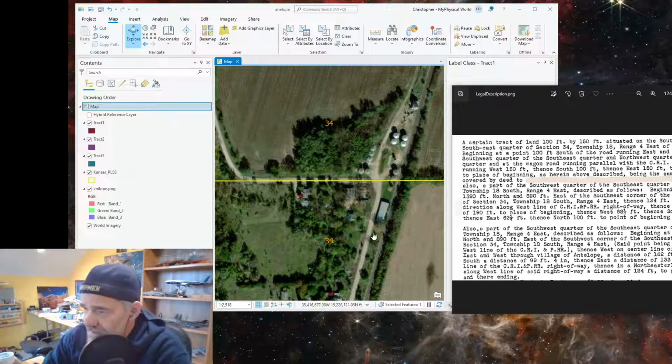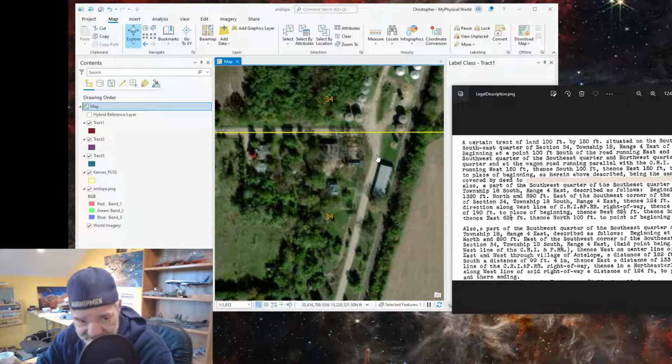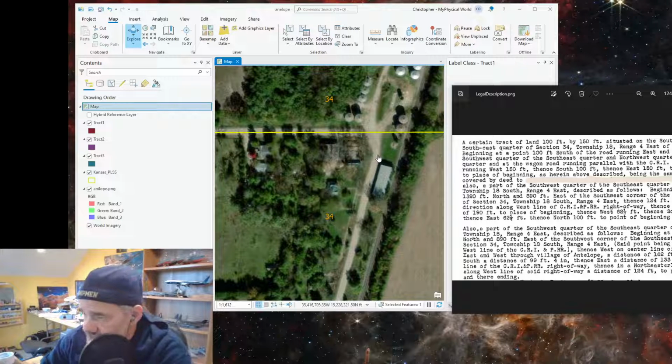Now, is it the center line of the road, or is it the right-of-way of the road? The right-of-way of the road would probably come out to here, to this sidewalk, I would imagine. The center line is right down the middle of the dirt road, we assume. And then the railroad has its own right-of-way, so that's a different thing.